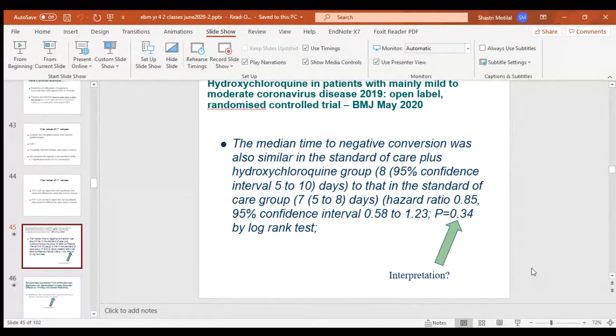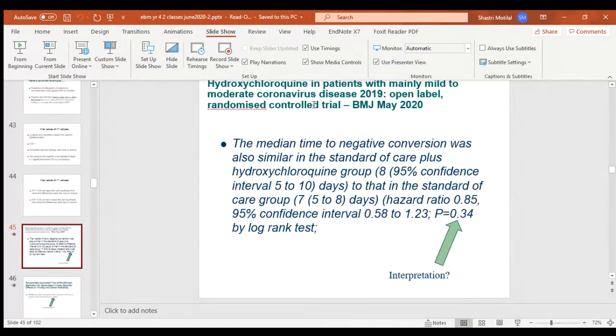And what I found is, you've seen a whole lot of stuff, but you just have to look at the interpretation, the hazard ratio. Actually, we could interpret this just based on the hazard ratio. The hazard ratio is 0.8. You would say, all right, that may suggest this thing is working, since it is less than 1, but we have to look at the confidence interval. The confidence interval is 0.5 to 1.2. Does that include 1? Yes, it includes 1, so we know it is not significant.